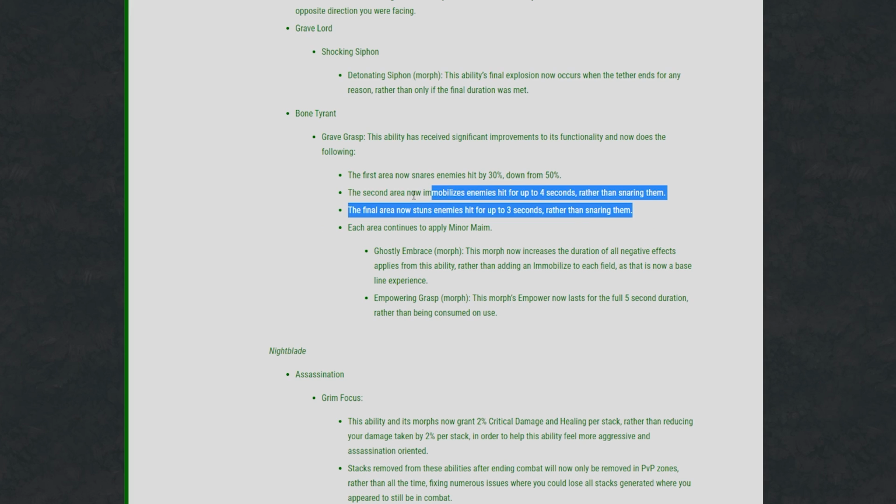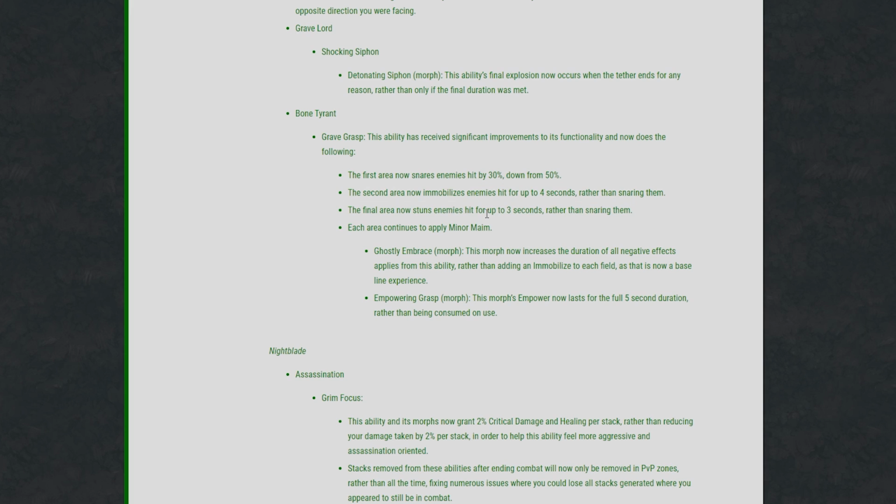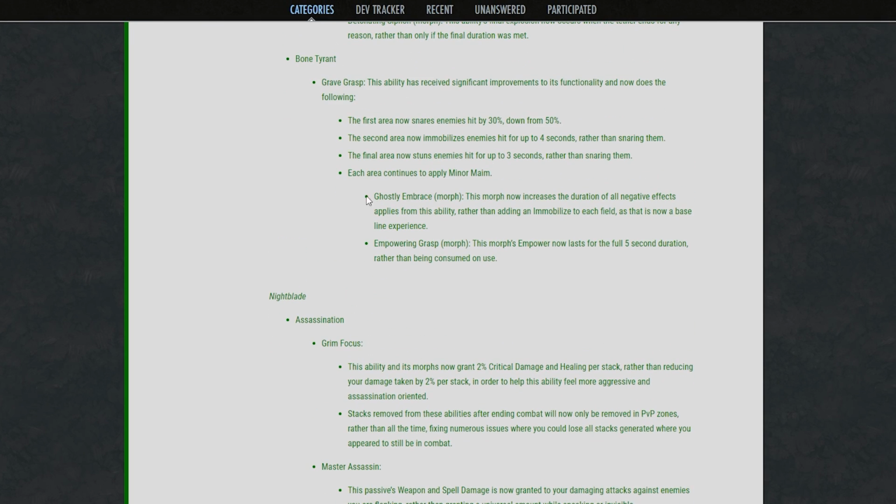Now, this final stun here, I'm going to assume functions like the Fear and is going to be unblockable, undodgeable. This gives Necromancer a very interesting crowd control ability that can function as all 3 different crowd controls. So, yeah, it's just going to be tricky to use because positioning becomes very important.